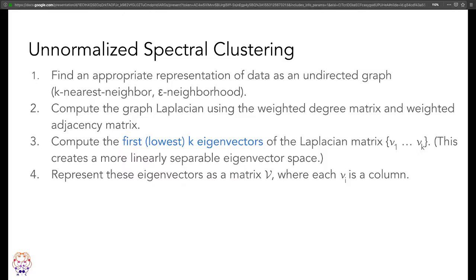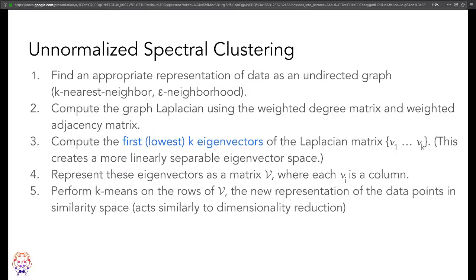You can think of each eigenvector as representing a feature of the graph. Like when you have a data matrix, you have an n by d feature matrix, where every column is its own feature. In this case, we're going to use the eigenvectors as a feature space in this new similarity space that we've defined by taking the eigenvectors of the Laplacian, if that makes sense. Going back to that analogy of a data matrix, for every data point we have a row of eigenvectors that represent our features. So we're going to take each row of that for every data point, and we're going to do k-means on it.